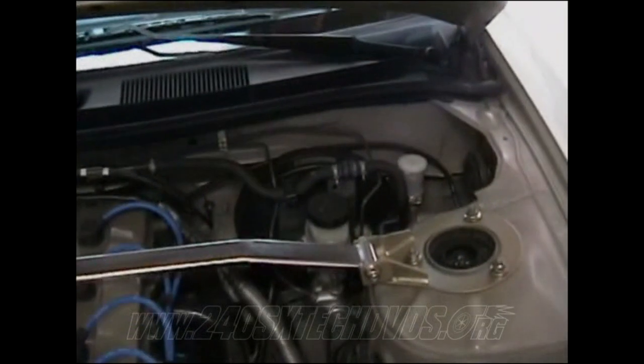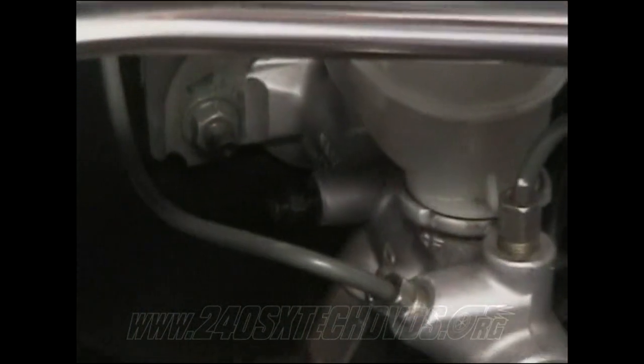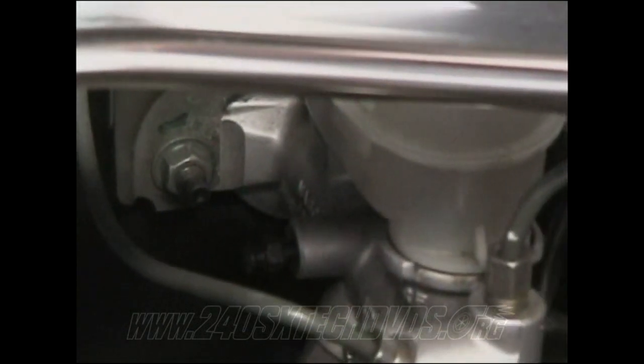If you replaced your brake booster like I did, there is a bleeder screw right there. You need to bleed that first. You need to loosen that up, pump the brake pedal a couple times, get some pedal pressure, lock that down, and then start with your right rear tire, then do your left rear tire, and then do your right front tire, and then your left front tire.